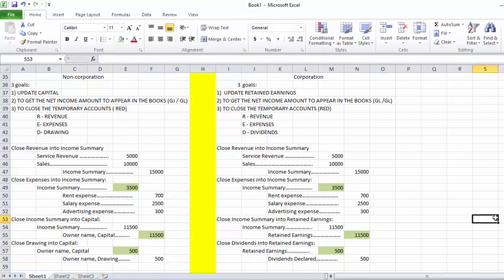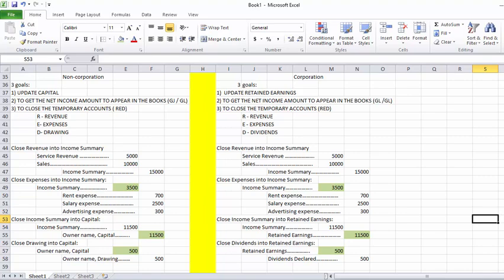Okay, and those are the closing entries. So you're seeing the closing entries under a non-corporation, and now over on the right side, you're seeing the closing entries in a corporation. Hopefully what I did makes a little sense to you. If it doesn't, please make sure you read your chapter on corporations. Depending on what book you might have, it might be chapter 13, it might be a different chapter, but every principles book typically has a chapter or two chapters on corporations.